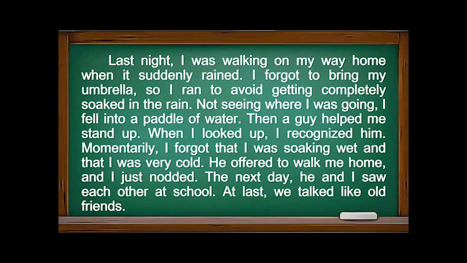Did you find the verbs and transition words? The narrative paragraph tells a part of a story in the first person. It shows a sequence of events connected by transition words like then, suddenly, at last, momentarily, and the next day. Also, action verbs like was walking, ran, fell, and all the other encircled words are used to indicate movement.